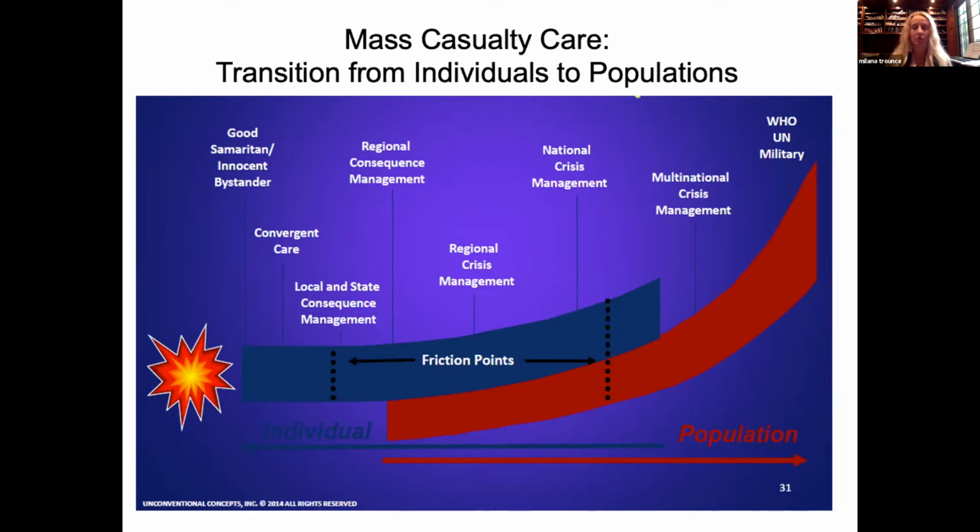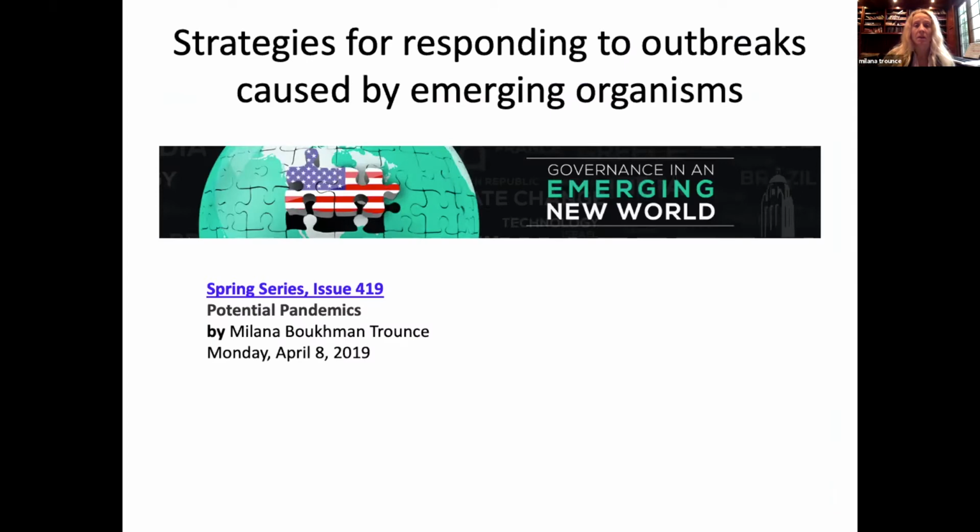This is exactly what happened with Ebola. They did this with China in Wuhan. The military built 2 hospitals in a week. So you have to think about a more global picture with all of this as well. I mention it because this might be new to some of you. You go from regional crisis management to this being national, to involving the United Nations, the WHO, and the military.